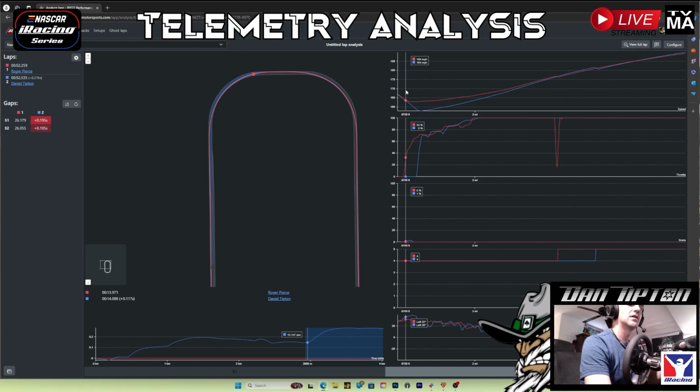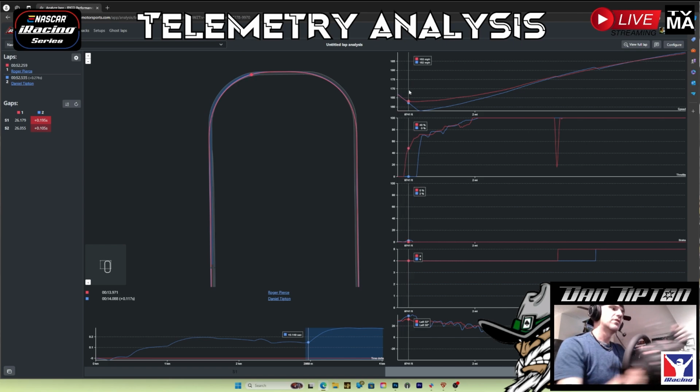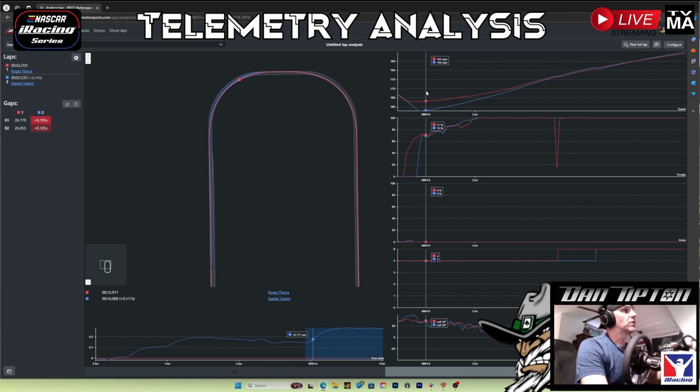Sneaky. Because I'm waiting on it too long, thinking, oh, it's got to come through the corner, and then getting on it, where he's getting into the corner and getting into the throttle at the same time. Probably that's how he's setting the car, which is smart, because I could feel how that would work now that I think about it.